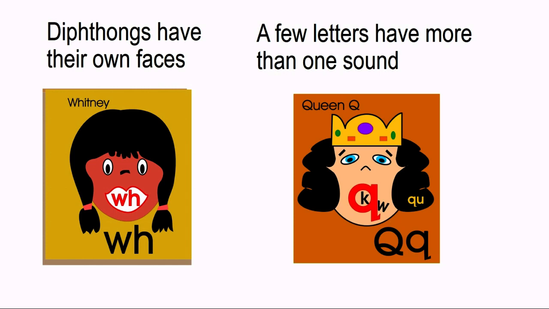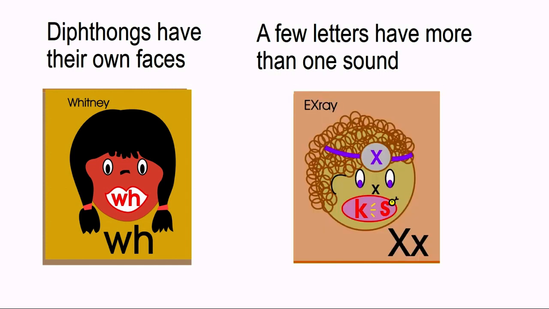The queen, Q, makes the qu sound. In her story, she gets mad and disgusted and frustrated with things, and so she says, oh, qu. So it's that qu sound, and that's usually spelled with a QU that you can see in her hair. And the X is really a x sound.